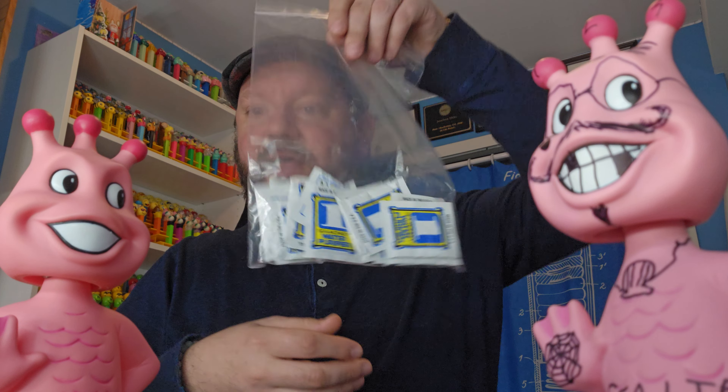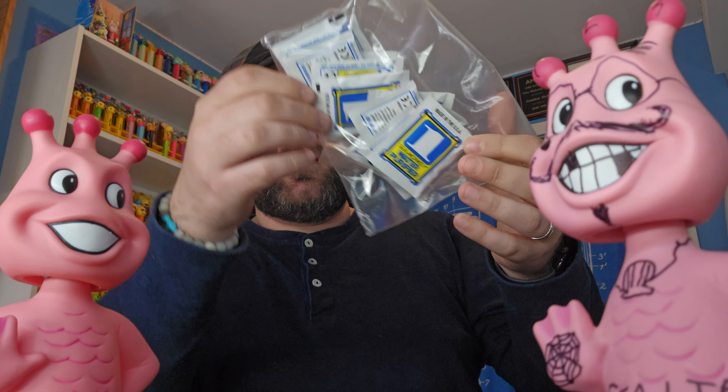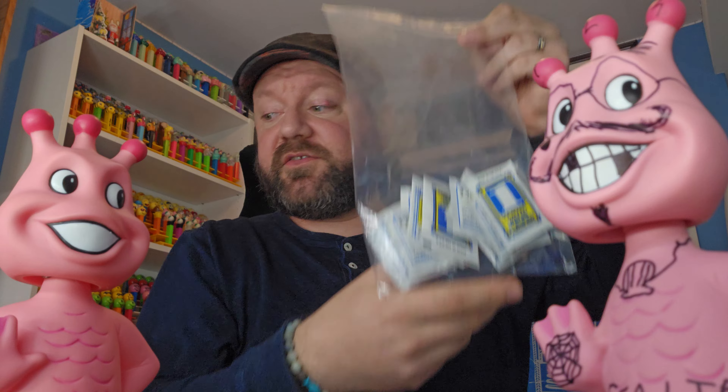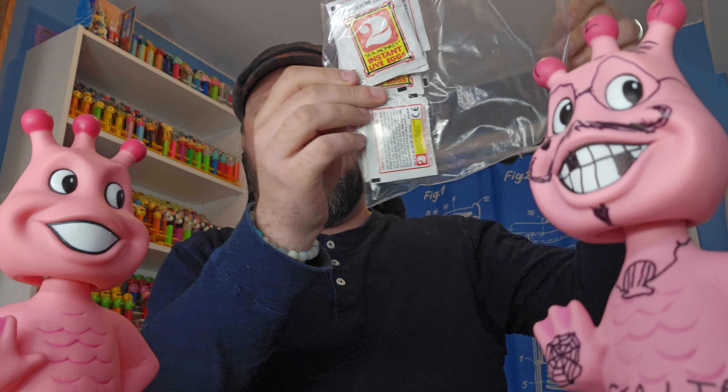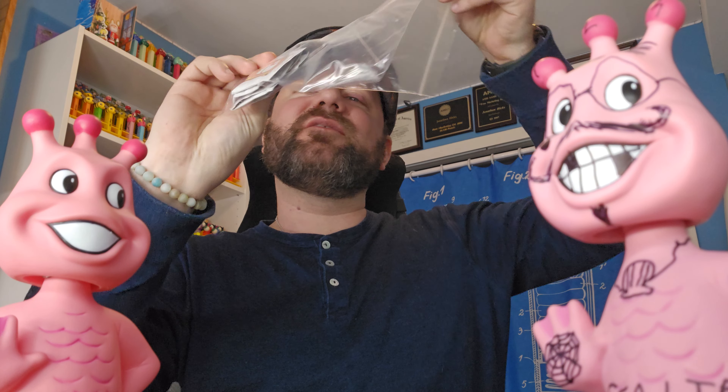Oh, this looks good — Packet Number One, Sea Monkey Water Purifier! Maybe 15 or 16 of them in there. And Packet Number Two — I'll bet it's the same number as Packet Number One, probably 15 or 16. I'm not going to pull them out and count them. If you want to see videos of me counting packets, we've got other videos where I open like 300 packets at once. So not a really huge order, but hey, this is awesome — it's going to help start up some other projects.